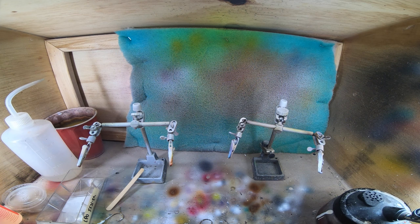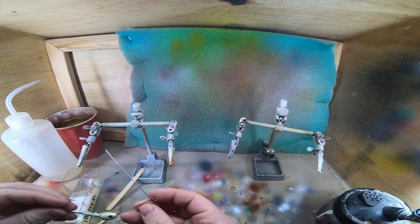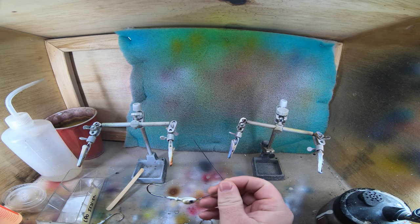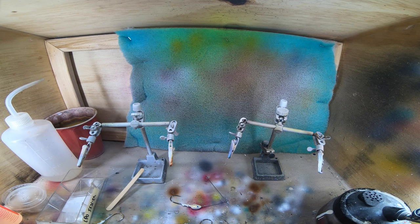All right, so we've got our spinnerbaits all epoxied. So the next step that we're going to be doing is putting the blades on. I've got five of these. I'm going to do at least one double Colorado, and then a double Colorado and an Indiana. We're going to mix things up just a little bit here. I never really planned this far ahead. I just kind of do whatever I feel like in the moment.